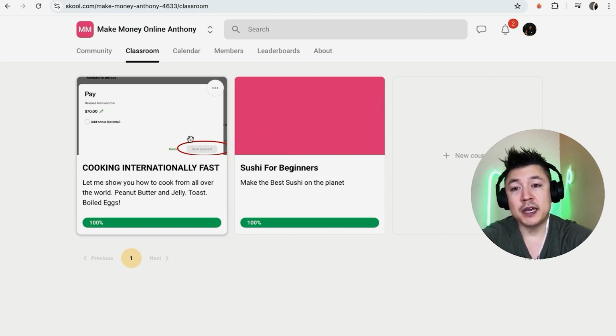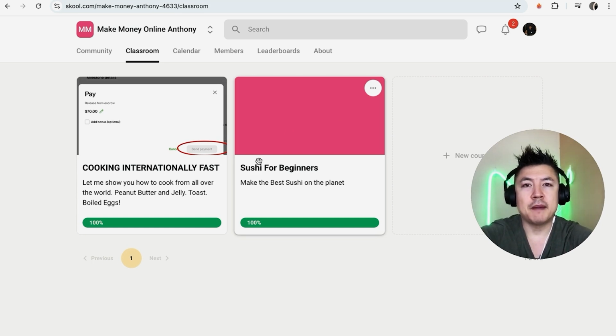So as you can see, you can make them free or you can charge for the courses. So that is completely different than the membership to join into your community. So once again, you can make the community free, but these courses that we just looked at right here, there would be a charge for those, or you can make the community free and the courses for free, or you can charge to enter your community and then have the courses for free.